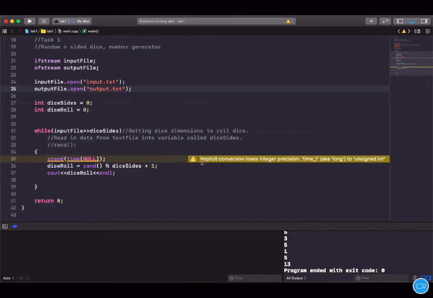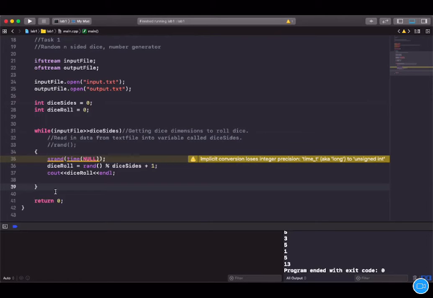So I don't know what this warning is: implicit conversion loses integer precision. Okay, what do you want me to do? Can I ignore you? I'm going to ignore that warning because I don't know what it is for.